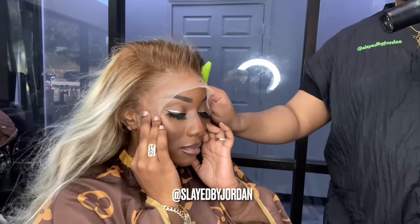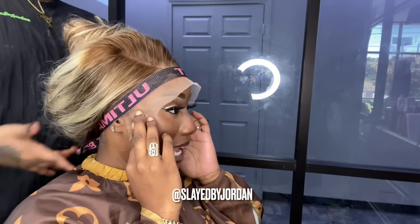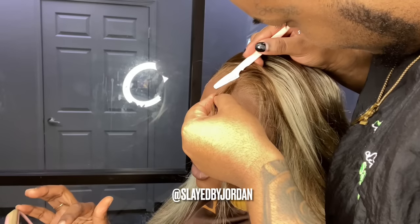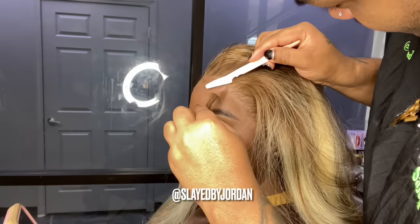I also want to add that I took this wig fresh out the box and just installed it. The only thing I did was pluck the hairline. I did not wash this wig. I didn't condition it, I didn't tone it, I didn't change the color, I didn't bleach the knots. I didn't do anything but take the wig fresh out the box and pluck it. And I installed it.